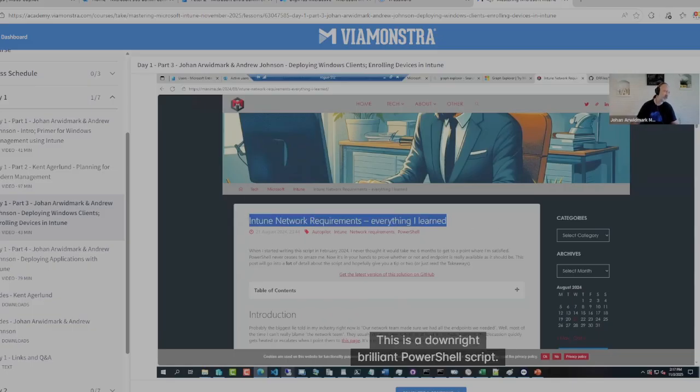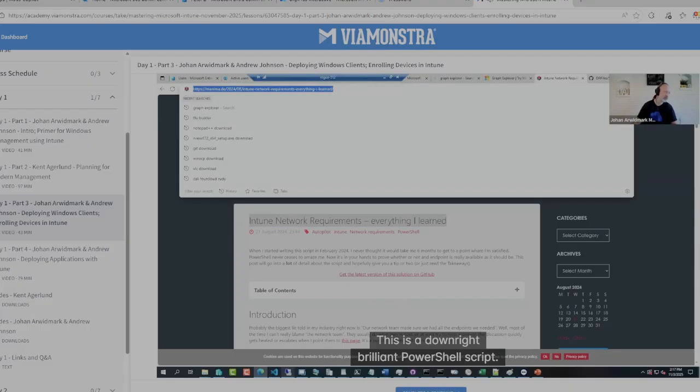This is a downright brilliant PowerShell script. And it's not just for Intune, it can check for more things.